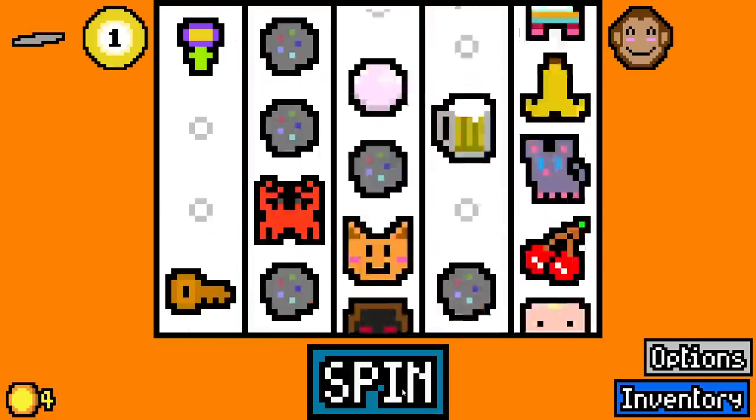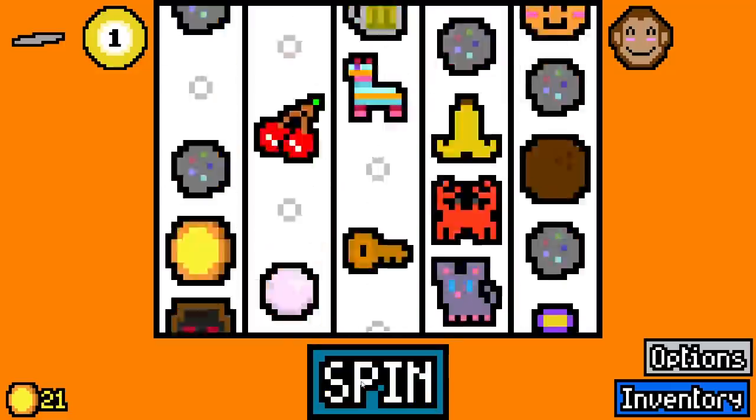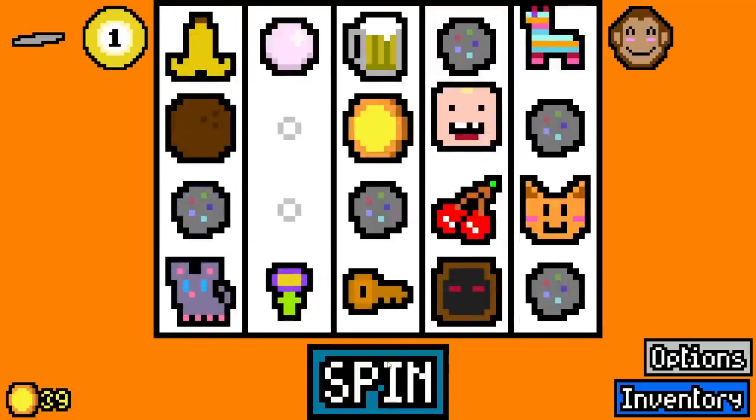We are going to add a monkey at some point. So we're going to add Oswald the monkey for now. Then we're going to add a coconut, because when we get a monkey, he'll eat it. We need this pinata to break, though. We're going to get a removal capsule.